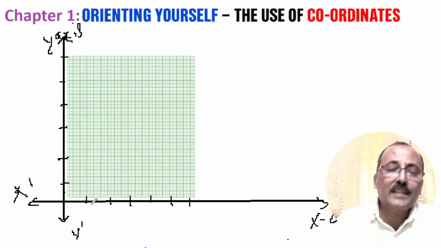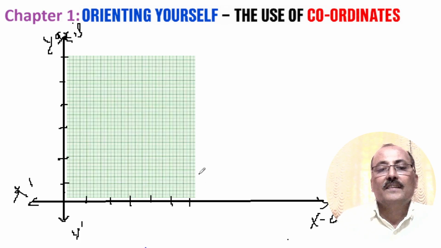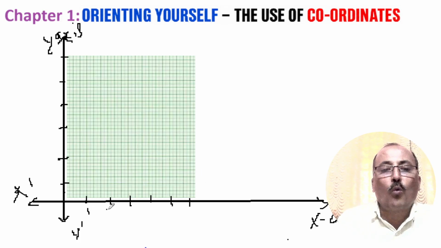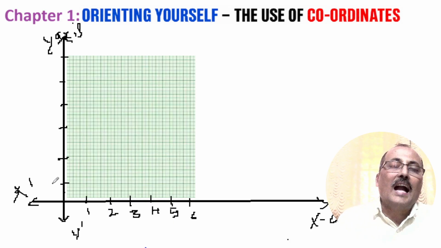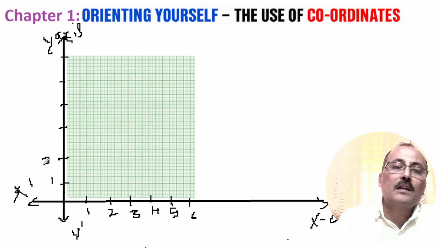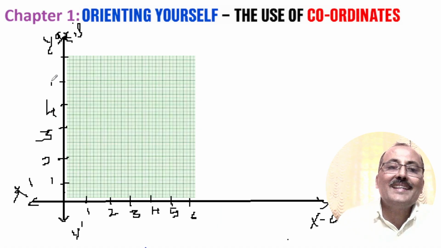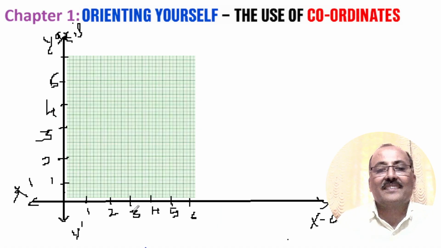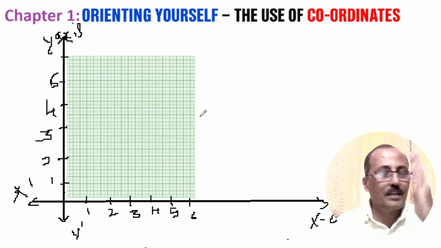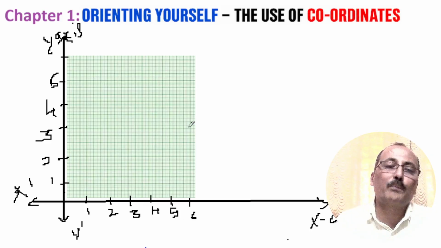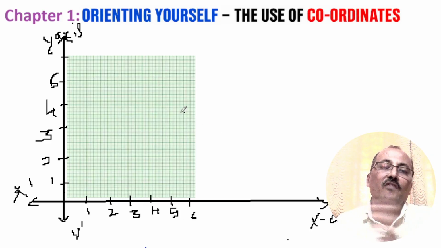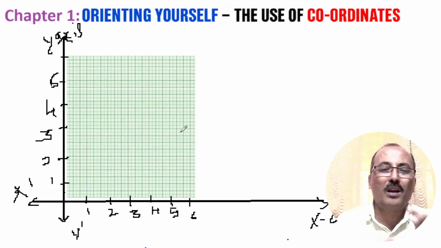Now, 10 lines will be there. You can name this one 1, 2, 3, 4, 5, 6, and here the same thing, 1, 2, 3, 4, 5. You can see some size difference here. Here it is small, here it is bigger. That is a drawing difficulty only, but in your graph sheet it will be located properly, because pasting from somewhere to here, there will be a small error.